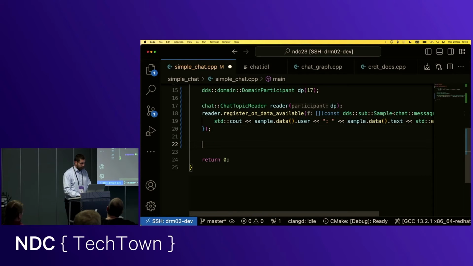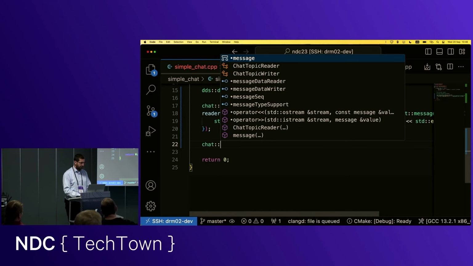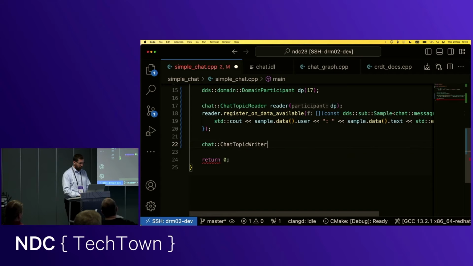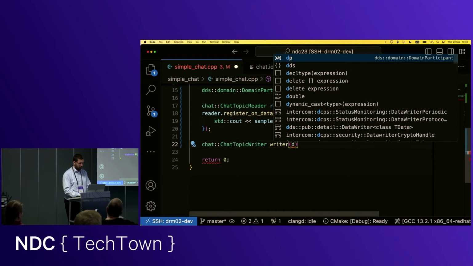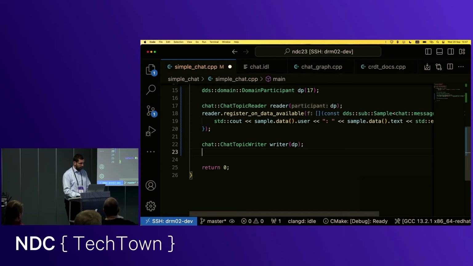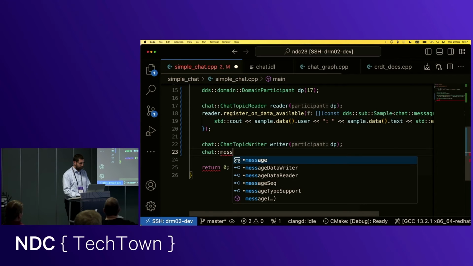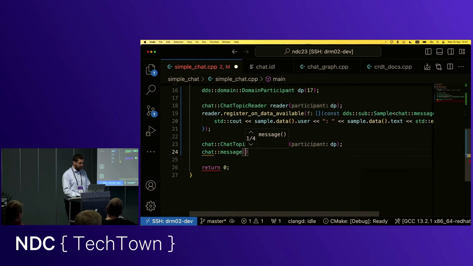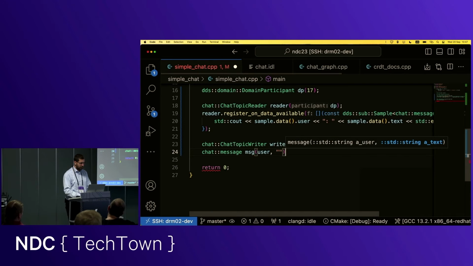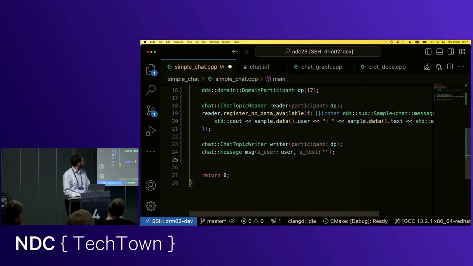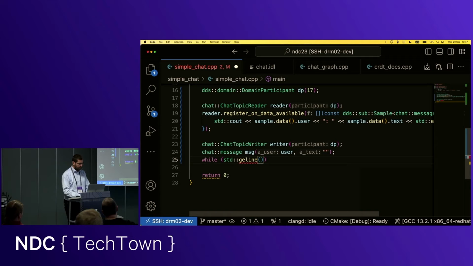Then to create the write loop too, I need first a writer, the chat topic writer. And then I'll need a message to send. I'll initialize that with my username and just an empty text. Then I'll do a simple getLine loop to read data from standard in.